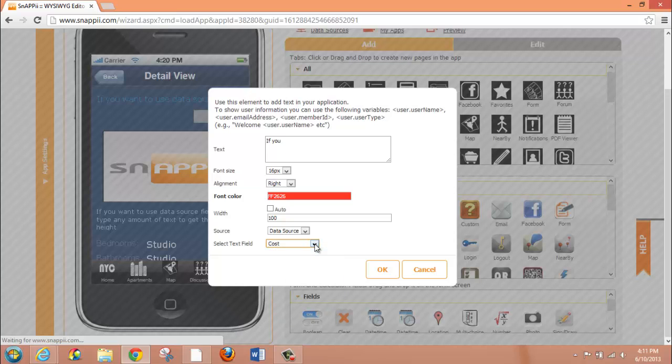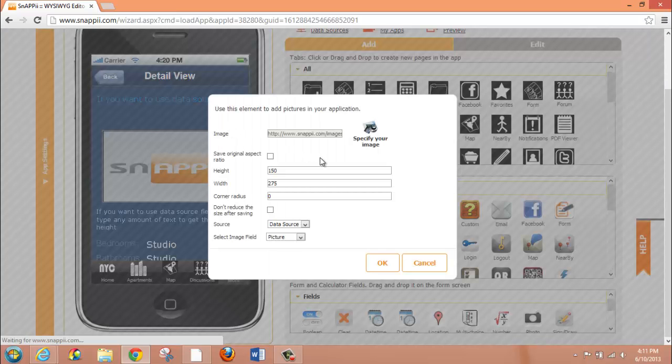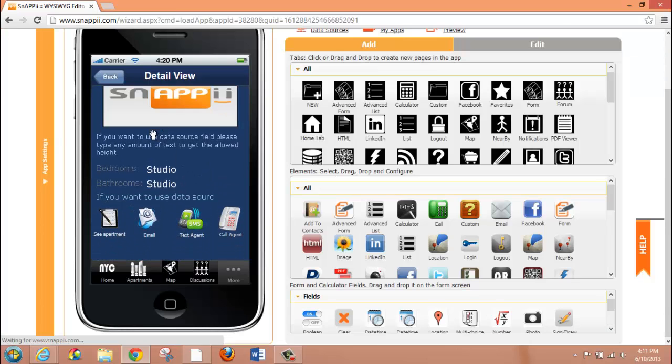So this is where users will see how much it costs for them to rent this property per month. Our photo right here is a photo of the property that we put within our property details spreadsheet. Again, selecting our data source and tying it to the picture. Down here, we have a detailed description about the property.